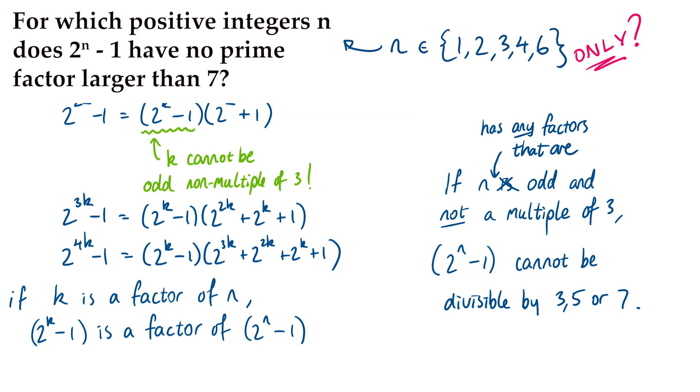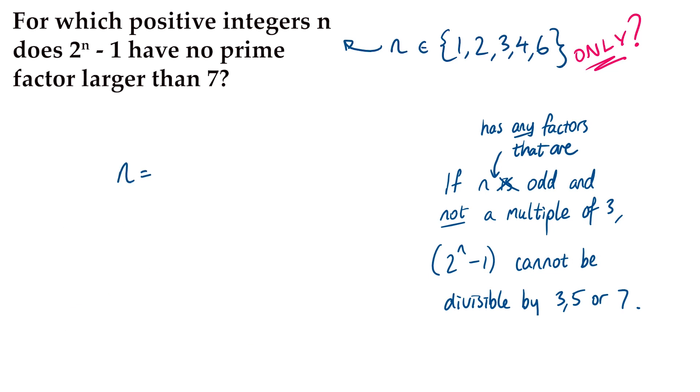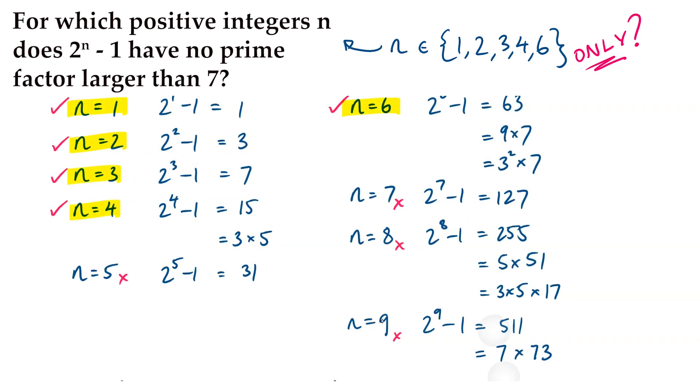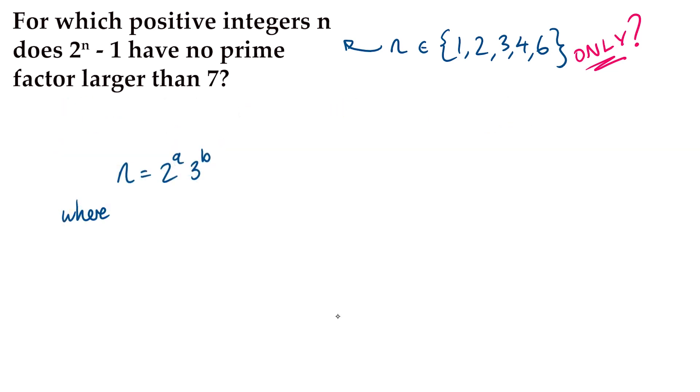Well, that really narrows down the choices for n now, because if we think about the prime factorization for n, it cannot contain any primes larger than 3 because they're all odd. So n must be made up of only 2s and 3s. We can narrow this down even further by looking at the list we created at the start. 2 to the 9 minus 1 was divisible by 73. 9 is 3 squared. 2 to the 8 minus 1 was divisible by 17, and 8 is 2 cubed. So any larger powers of 2 or 3 would also contain 17 or 73 as factors. So now n not only has to be 2 to the a times 3 to the b, but a has to be no bigger than 2 and b no bigger than 1. We've actually listed all the possible options above, except for when a is 2, b is 1, when n is 12.